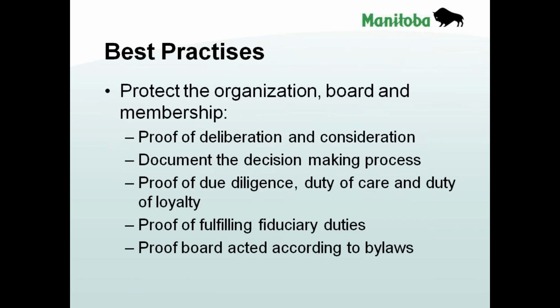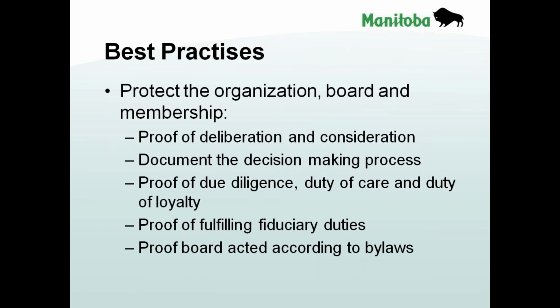Minutes protect the organization in these ways. They serve as proof of active and informed deliberation by the board and demonstrate courses of action considered. They document the decision-making process, including what was considered, what was authorized, and who was responsible for the action. They show that the board acted in the best interests of the organization, in good faith, and took reasonable steps to prevent harm, showing due diligence, duty of care, and duty of loyalty.